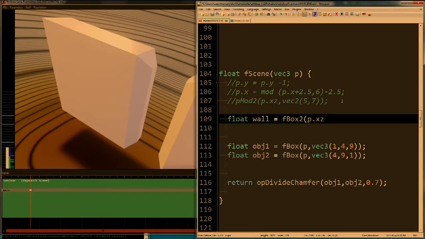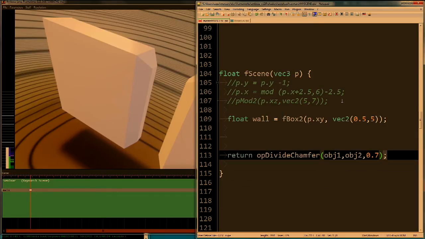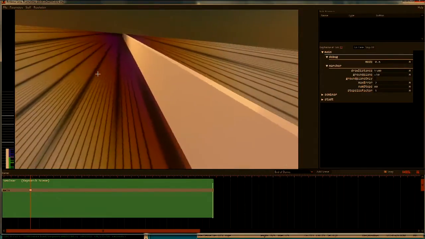So in the other dimension, it's an endless box. So, like this.